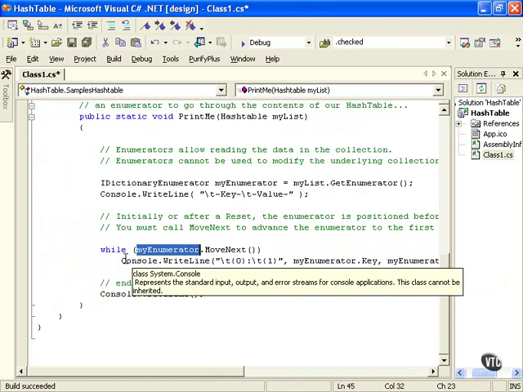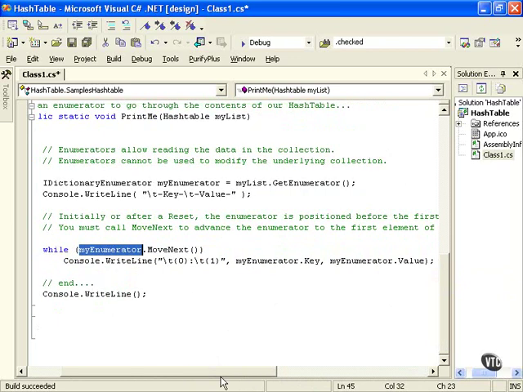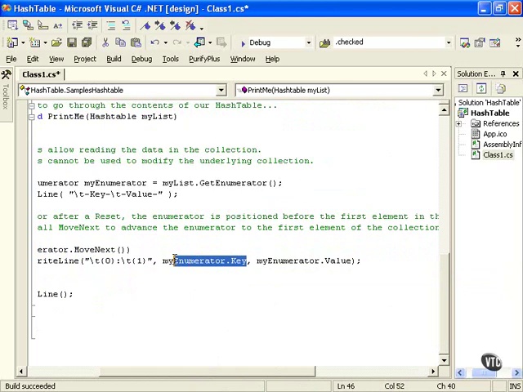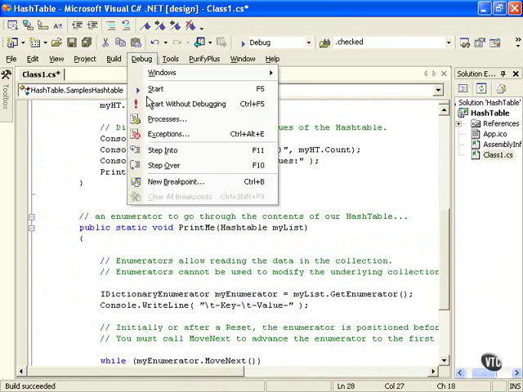And then you can loop through it. And that's what we're doing because it's indented. We don't have the curly brackets, but whatever. That's just allowing us to use one line, and that's all good. Then we get myEnumerator.Key to get the key, and myEnumerator.Value to get the value. Very simple. Loop through, and then we're just going to do WriteLines, and then we just write a final line, and we're all set. And you saw the output.